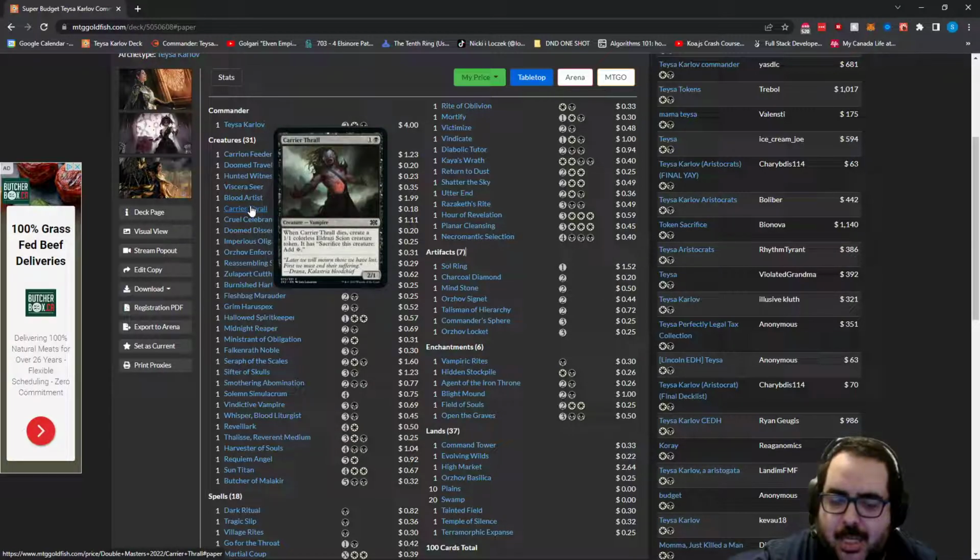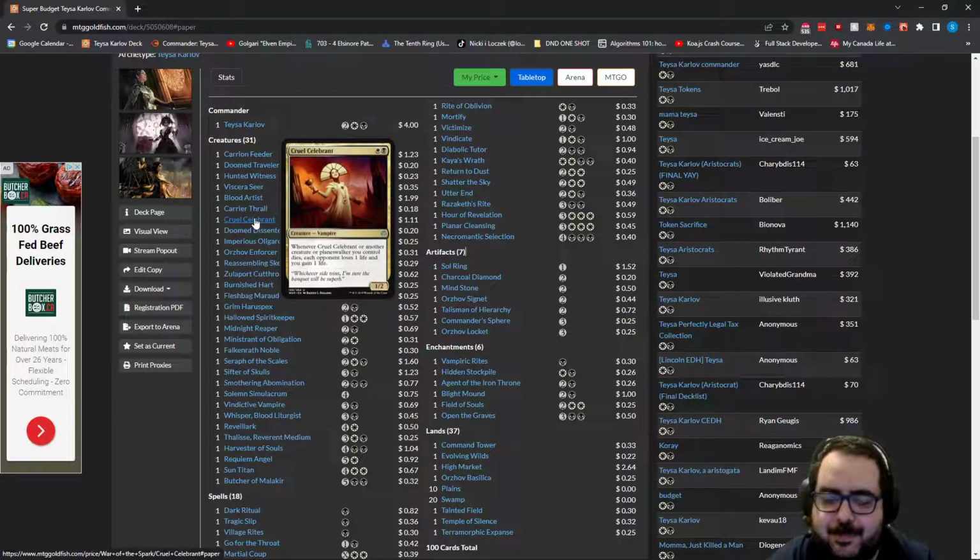Carrier Thrall, 1 and a black. When it dies, you create a 1/1 colorless Eldrazi token. If Teysa is out, you get to create 2. And these tokens have sacrifice this creature, add colorless. So this acts as token production. It acts as a little bit of ramp. This is just a good card in this deck. Another one you'll see along this line, it might not be in this list because it's a few dollars, would be Pawn of Ulamog. It does something similar, creates Eldrazi tokens that can sack for mana.